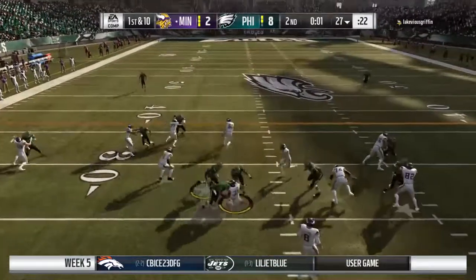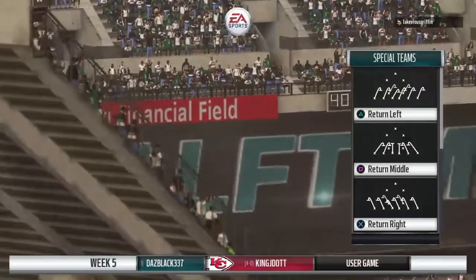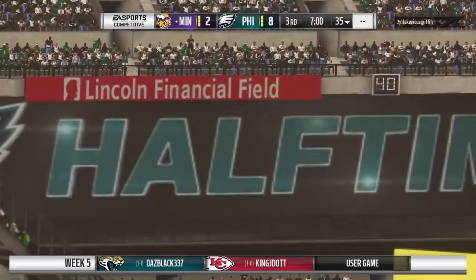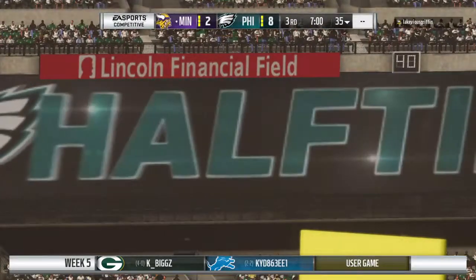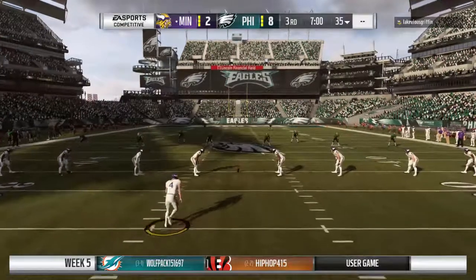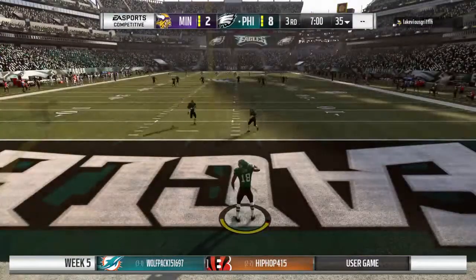Here's Cook as they begin on the ground. And he will perhaps get back to the line of scrimmage, but that's it. And time has run out on this first half. So we've come to halftime here in Philly with the Eagles on top. So the Eagles with the lead, and they're going to get this football first as the 3rd quarter gets underway.